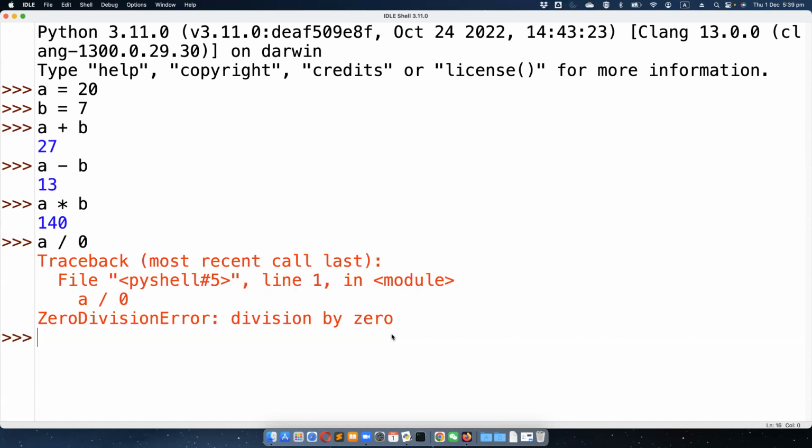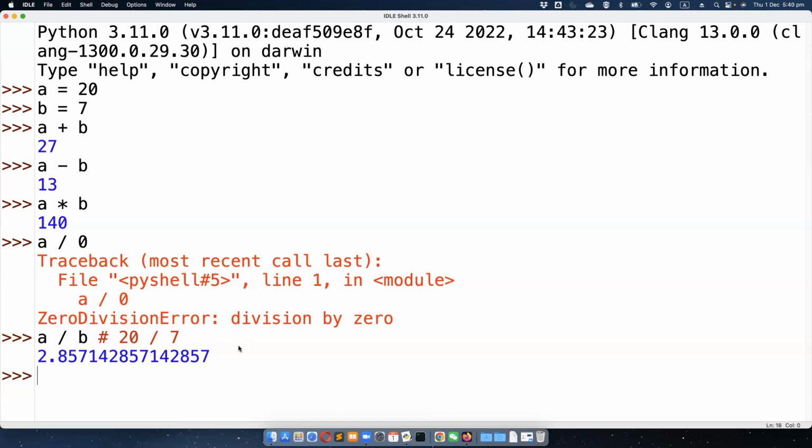And secondly, in Python, there are actually two kinds of division. One is the real division, in the case of a divided by b, that is 20 divided by 7. You can see the result is not an integer, but a decimal number. By the way, you may see this hashtag, and everything after the hashtag is a comment, which is ignored by the Python interpreter by default. So they will not be run, okay?